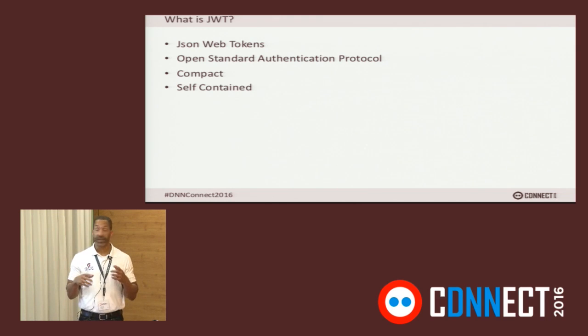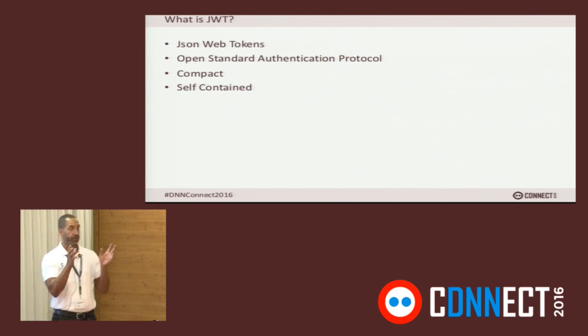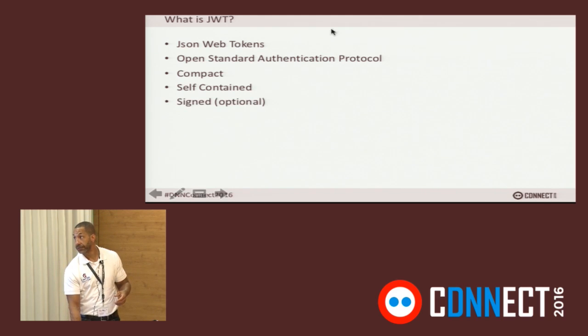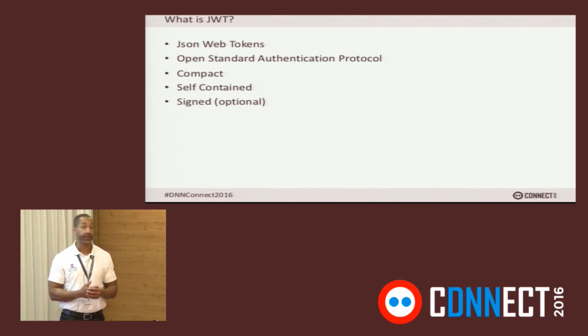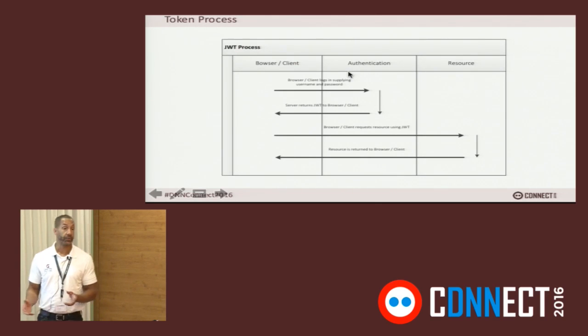With the JWT, it's a claims-based authentication. Effectively, instead of looking at it as users in roles and then resources assigned to roles, you're looking at the actual user himself, and it's a more granular way of assigning permissions to a specific user. Now you're not constrained within the context of a role where you've got to create many different roles for different users. Effectively you can assign a role to a user through the claims. And then it's signed. It's got a hash, it's got a signature. It doesn't necessarily have to be signed, but you can sign it, and that makes it a little bit more secure.